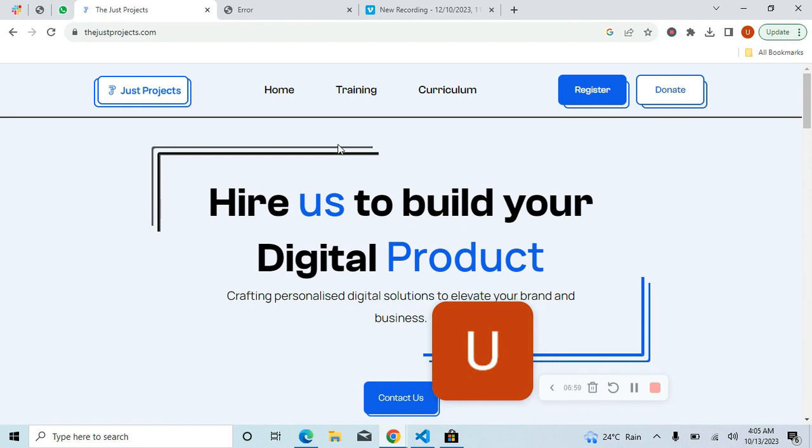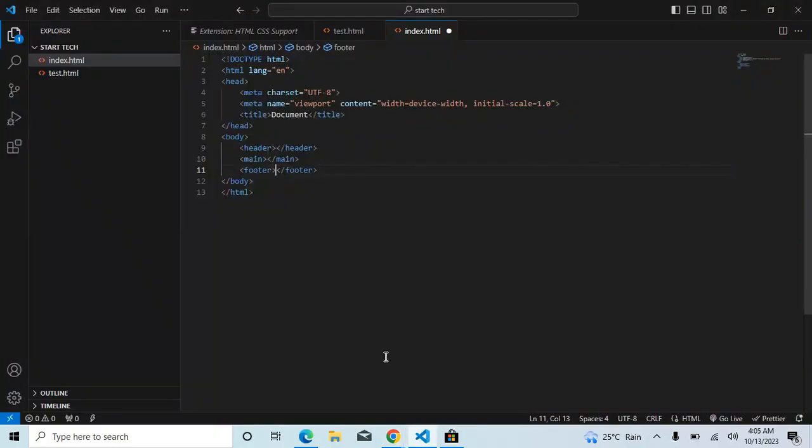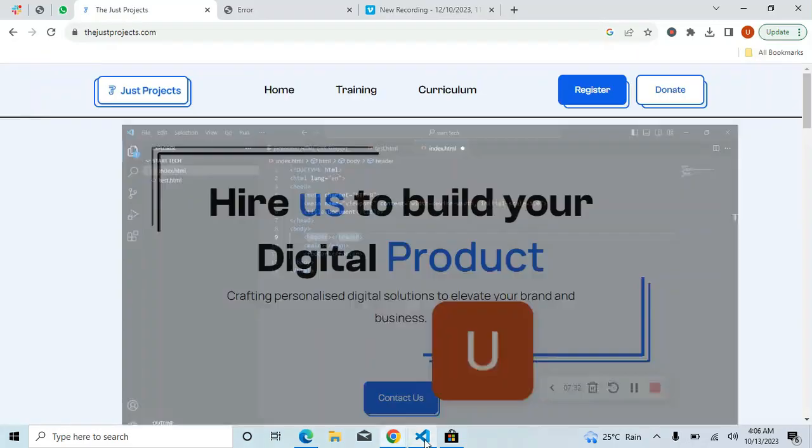Now, how do we check what goes where? Because it is very important that we don't put something that's supposed to be a header inside the main tag. So let's explain. Header simply means the top part of your website. That part where you see the logo, you see links to different pages on the site, that is the header. If you look at this website, you will see it here. So if I'm to build this website, I will make sure that everything on here is inside this header tag.